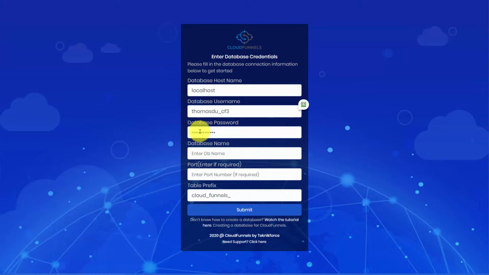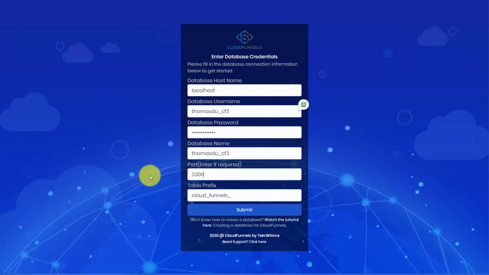I'm going to cut and paste in my database name. Okay, so Cloudfunnels says that the port that you want to place here is 3306. Now you're going to want to verify with your host if this is going to be required. And so again, every host is going to be different. In most cases, your host is going to need it just the way that Cyril put it. It may not be, so make sure with your host if you're having problems.